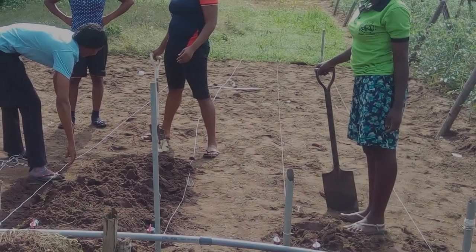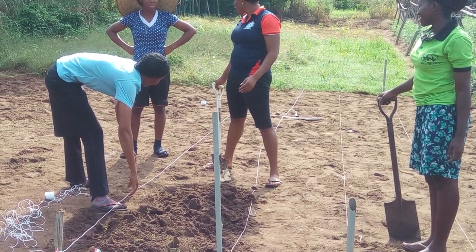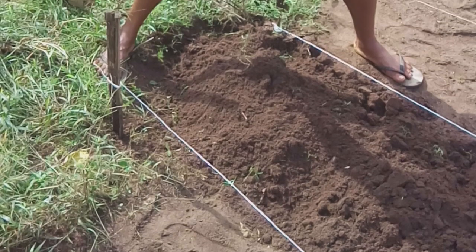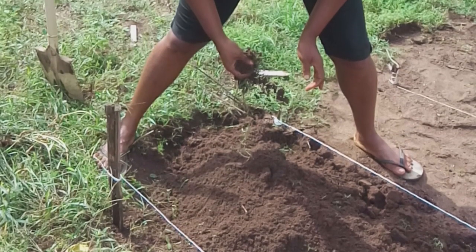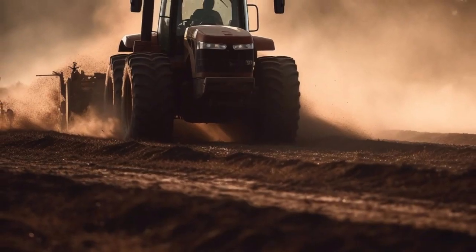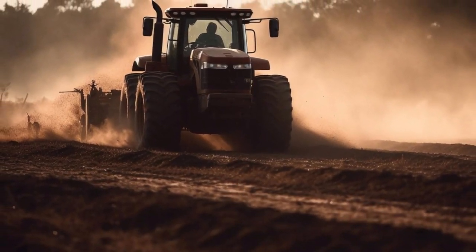So the stumps are removed, and after removing the stumps and clearing all of those from the soil, one would need to till the soil. You need to break the ground. You till with your farm tools. For big farmers, they use machines. They use tractors to begin to plow.